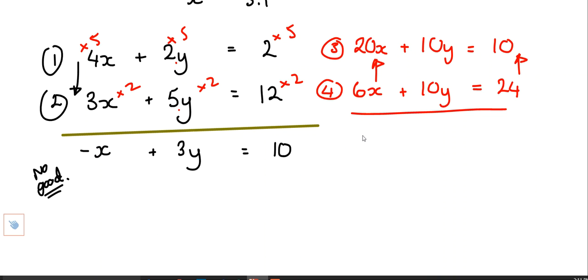If I go that way, I have added 14 x's, but what did I do to my answer? Added 14. No, I've subtracted 14, because you've got to go the same direction, yeah? So 6x plus 14x gives me 20x. 24 minus 14 gives me the 10. So I know that the 14 x's equals minus 14. Therefore, 1x is minus 1.